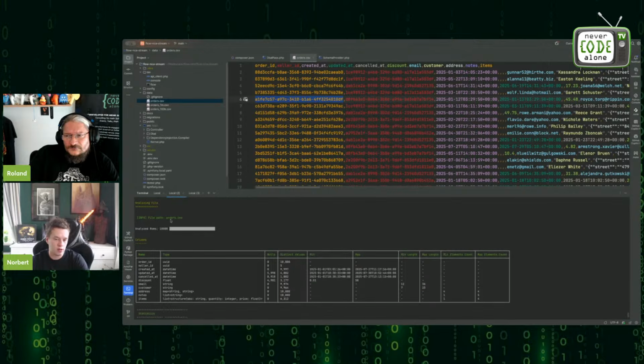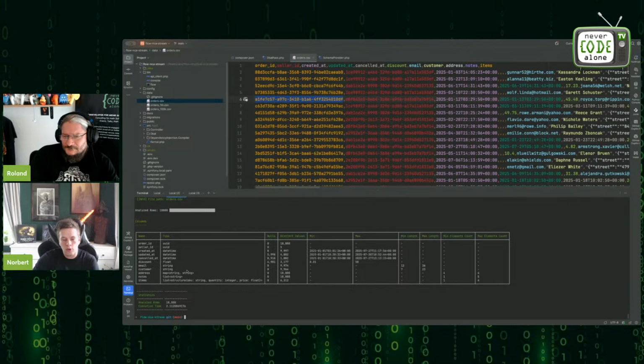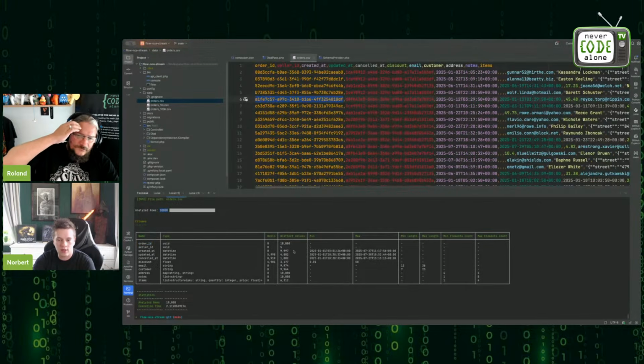That's why I'm working on a smaller file, because in order to get a full picture, we need to analyze the entire file. Of course, we can limit those options. We can tell it the maximum limit of rows you want to read from the file. But what we can see here is that we have order ID, and there are 10,000 unique values here. So we know that each row is unique, because we know that the total rows is 10,000, and now we see that.